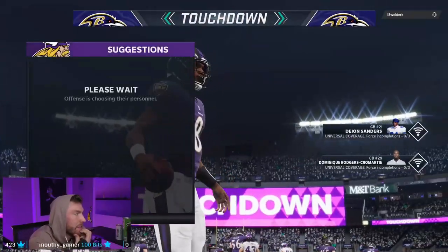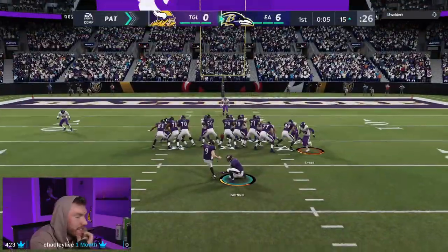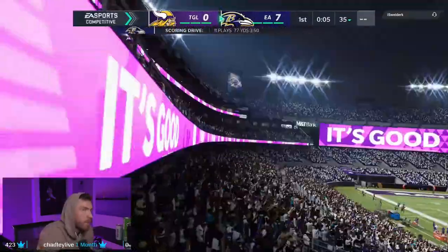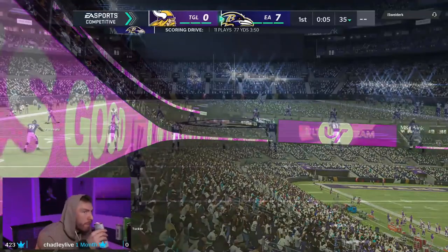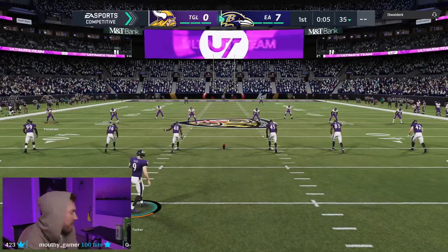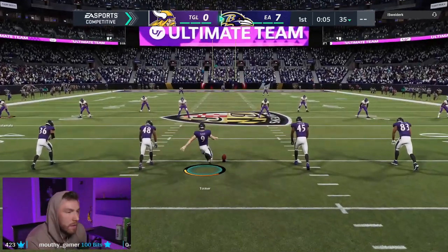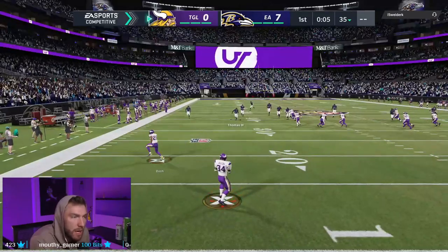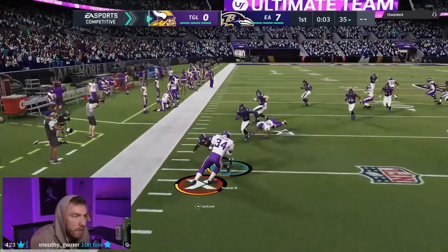I gotta have a spy on the field. That is really bad, defense. It's still game four. I think it's game five. I don't know. All I know is I'm down 7-0, and that was a struggle drive by him. I don't think he threw a dot, even. Did he throw a dot? He didn't throw a dot, right?